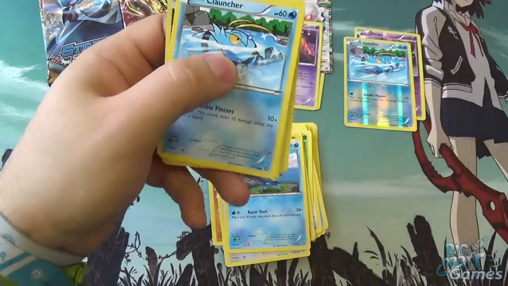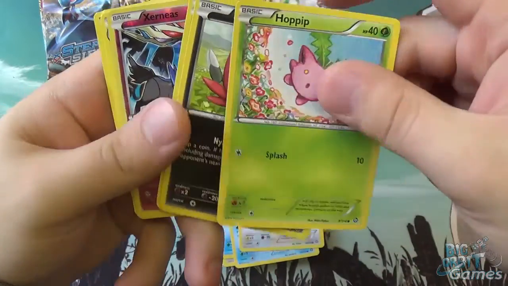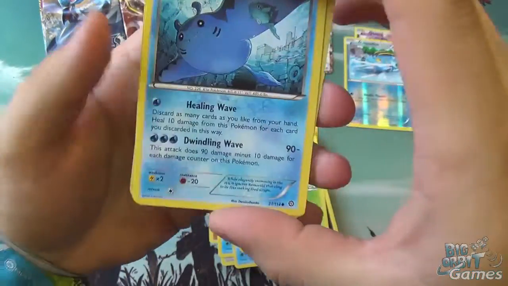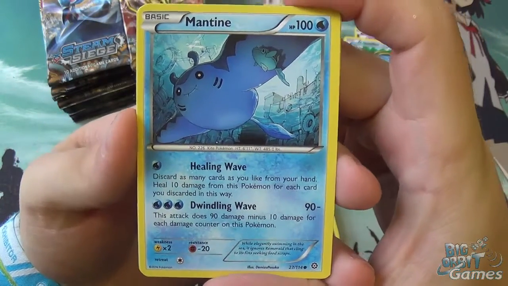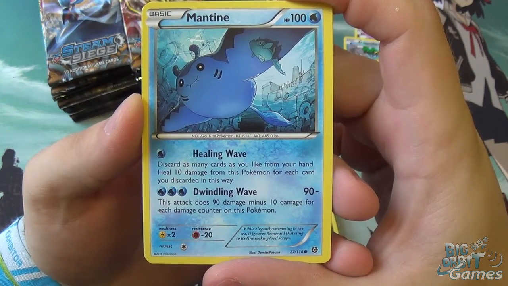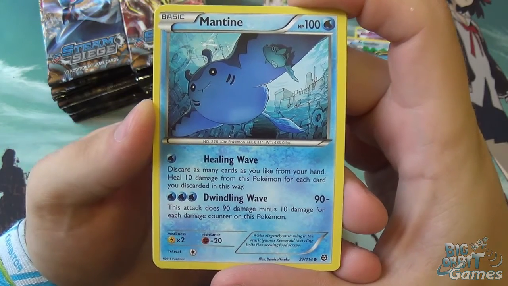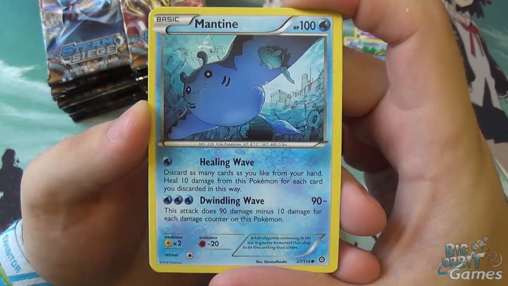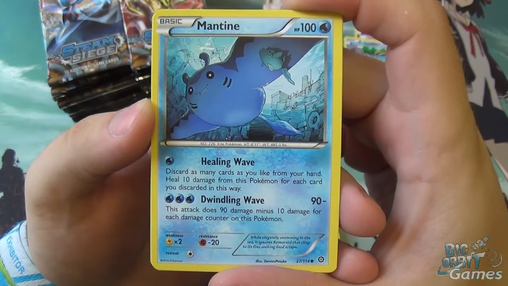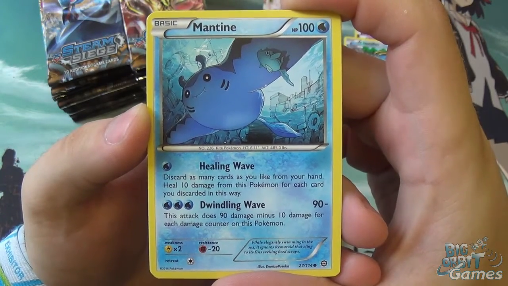So, another Concha, Fletchling, Hoppip, Sneasel, Mantine. Mantine's an interesting one. So 100 HP water. It has, for a single water, Healing Wave. Discard as many cards as you like from your hand to heal 10 damage from this Pokemon for each card you discarded in this way. And then Dwindling Wave for 3 water is 90 minus. It does 90 damage minus 10 damage for each damage counter on this Pokemon. So Healing Wave sets you up for Dwindling Wave turn after turn.